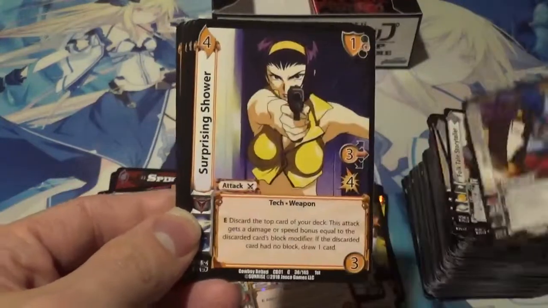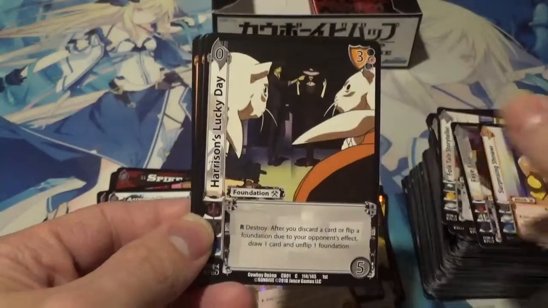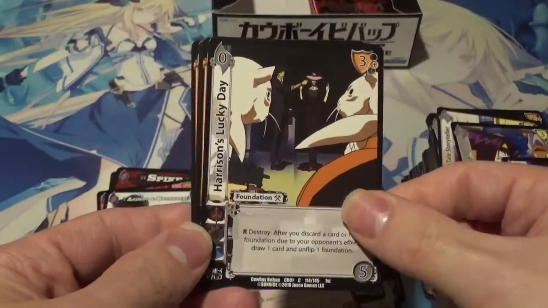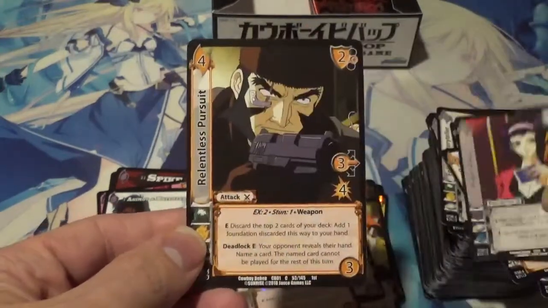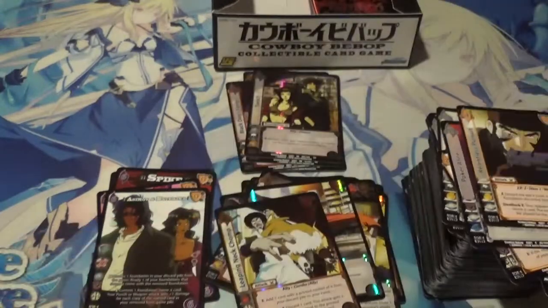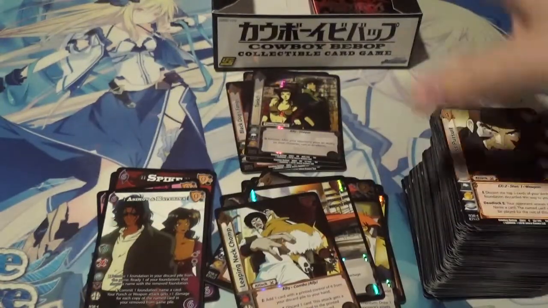Faye. Surprising Shower. Harrison's Lucky Day. Bloody Eye Showdown. Poker Alice. Relentless Pursuit. Of course, we go next to Mr. Spike.